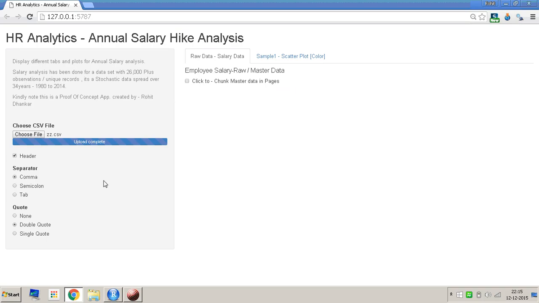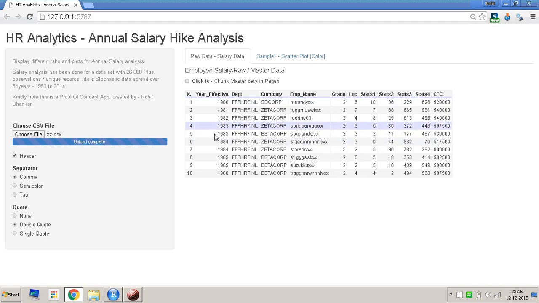So if I just go and say comma, it doesn't give me an error, and it starts displaying that first initial 10 records over here. Now what do we get to see? We see year effective, that is the effective date of the salary hike. And as you can see, when I am scrolling over this particular HTML table, it is reactive.